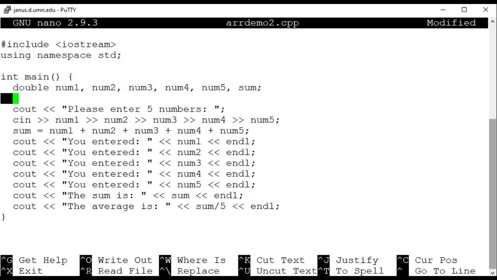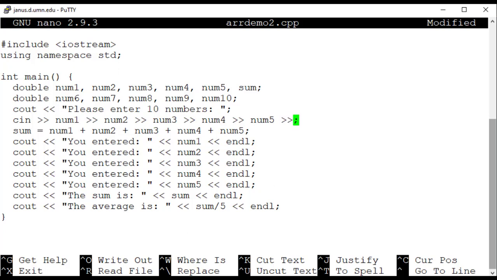So I'll type in some more variables. There. Okay, now we got those 10. And let's see, I got to change this line here because it says enter 5 numbers, and you want 10 now. And then you're going to read in, oh boy, you're going to read in 10 numbers.